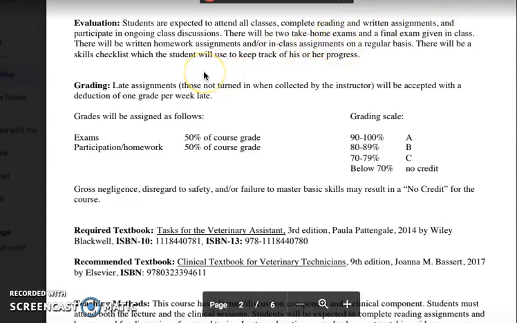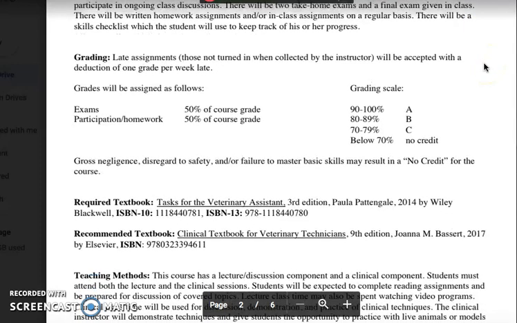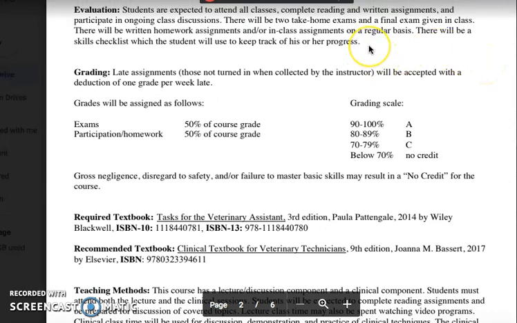So I do this by giving you exams and giving you homework assignments and also keeping track of your attendance in class, your participation in our discussions, and you get a skills checklist. And this is mostly for you to use so that you can keep track from week to week of things that you've seen, things that you've actually had a chance to do, maybe even things that you've had a chance to teach someone else. But although I will look at your skills checklist at the end of the semester, and note that you've completed that assignment, you don't get a grade for that, and it's not based on your mastery of skills on that list.